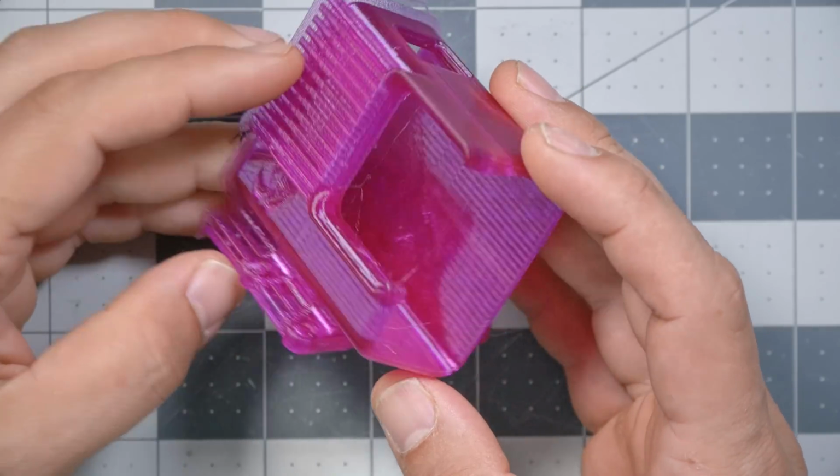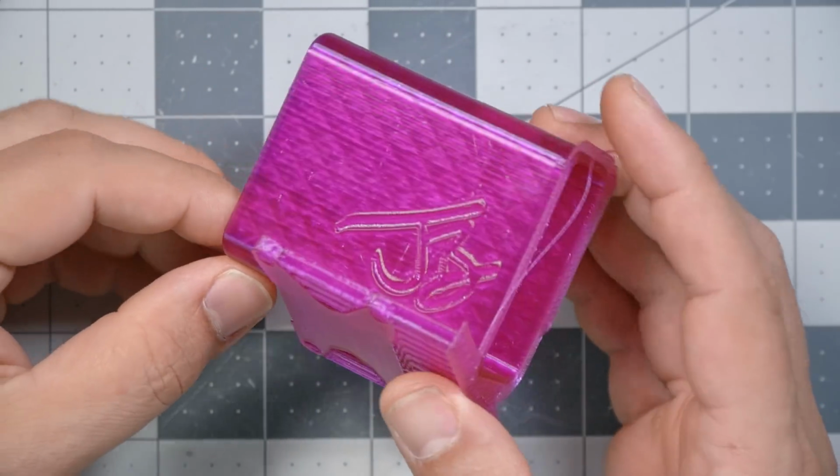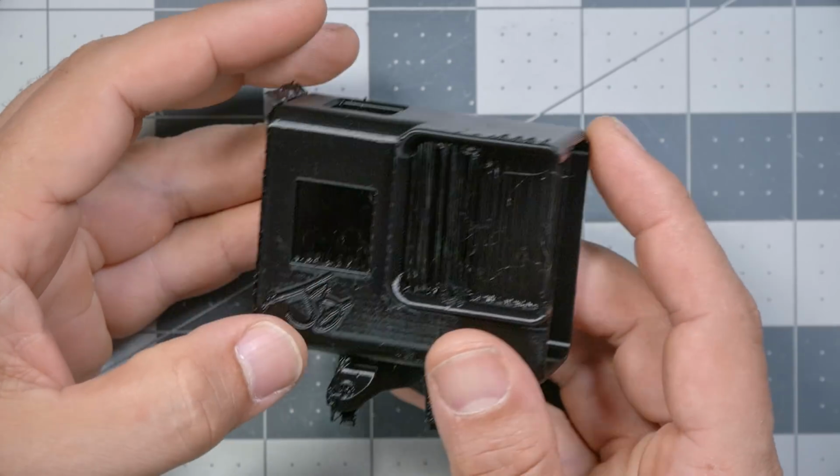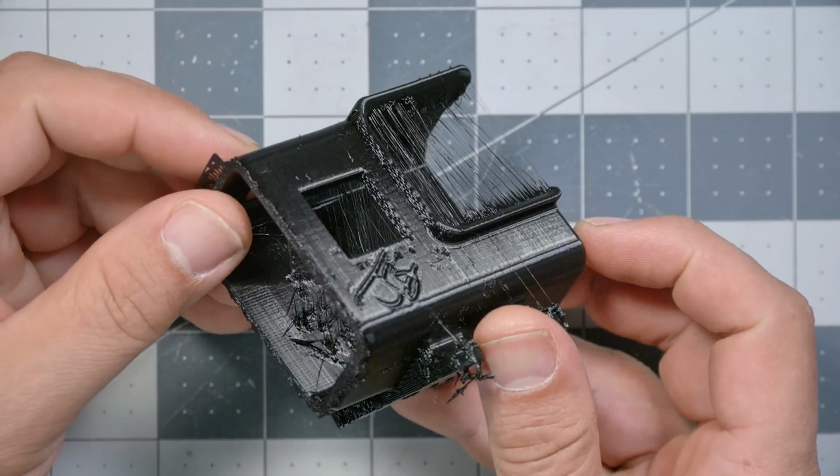Because I printed this GoPro holder on the Bambu X1C with Bambu filament and... No, sorry. This was the one I printed with SaneSmart filament and a customized print profile made by an expert in 3D printing. No. This is what the Bambu X1C produced for me. Oh, it's terrible. It's awful. Look at this.